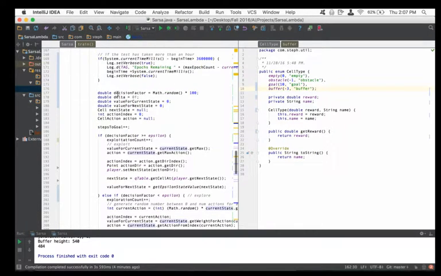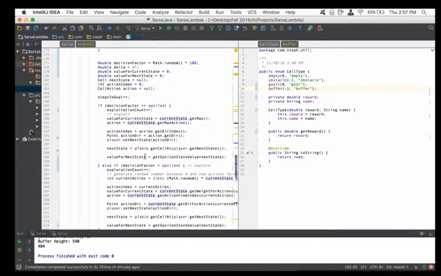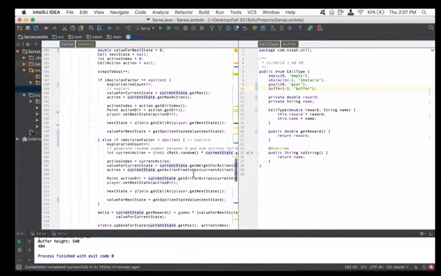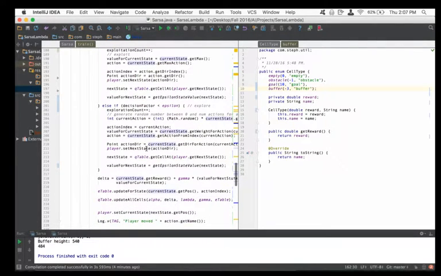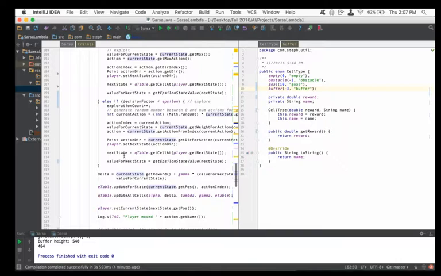And we have a decision factor to determine whether we explore or we exploit. If we explore, we query for the player's current state and the action that goes with the current state, as well as the direction that goes with that action: up, down, left, or right. The next state is whatever the player's next state is based on the action they were supposed to take. This action is also obtained using the epsilon greedy approach, which just uses the decision factor to see whether the value is less than or equal to epsilon, or greater than epsilon, to explore or exploit.